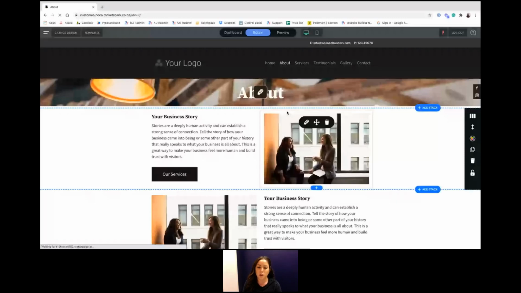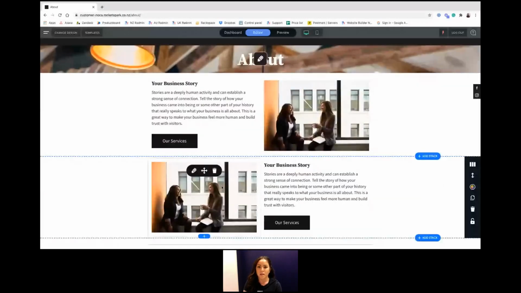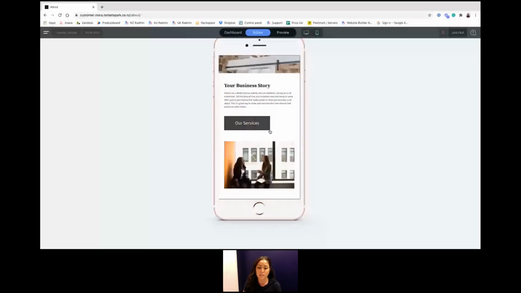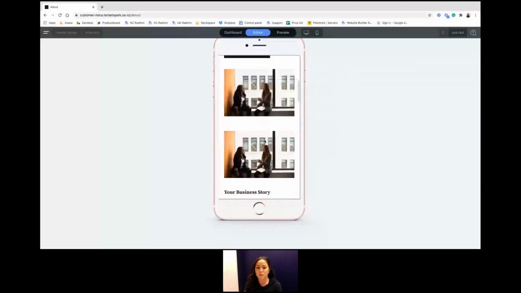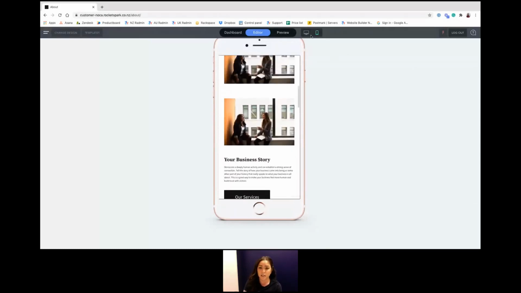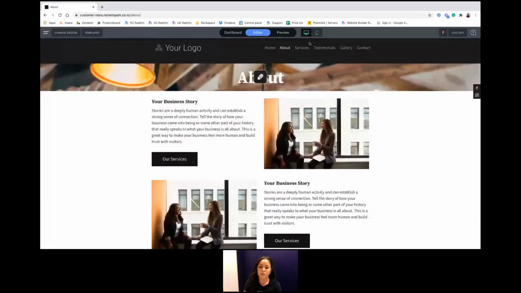I've just gone and copied this over and reversed it, just so that you can see. If we go and look at the mobile version of this currently, you'll see that you've got your business story, your button, your image, and then your image again, just because of how this stacks up automatically. But what we can do here is we can go and change this up a little bit.